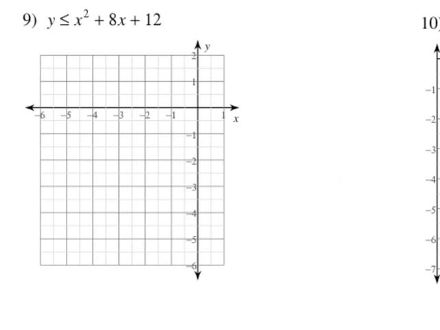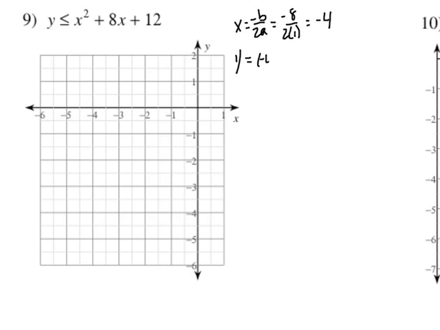Okay, looking at number 9, we have an inequality written in standard form. So again, the first part of this process is the exact same as number 5 that we worked. Okay? We need to go through and we need to graph our parabola from standard form. So the first thing we do is we find the vertex. x equals negative b over 2a, which is negative 8 over 2 times 1. So negative 8 divided by 2 is negative 4. We plug that back in.